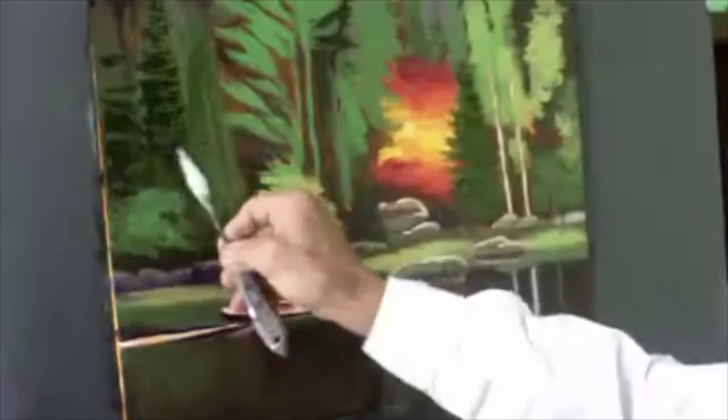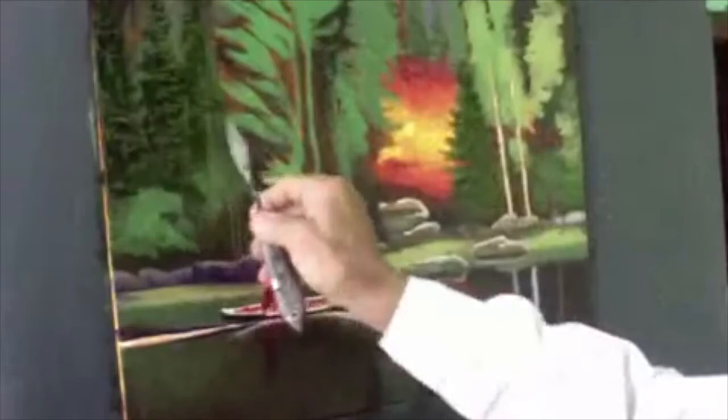Okay, so the top of this palette knife is picking up the surface color, which I like. I wasn't expecting that per se, but you let those things work for you. If all of a sudden you see something that it's doing that is a little bit unanticipated, but it can work for you, that's making lemonade out of lemons. So you let that become lemonade.